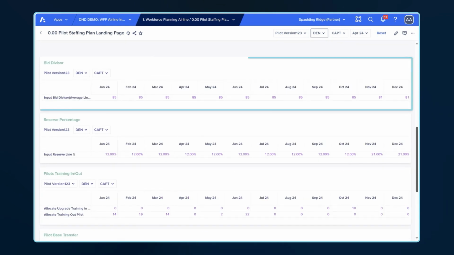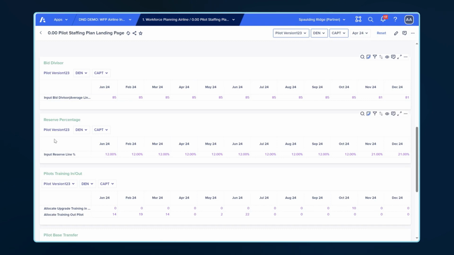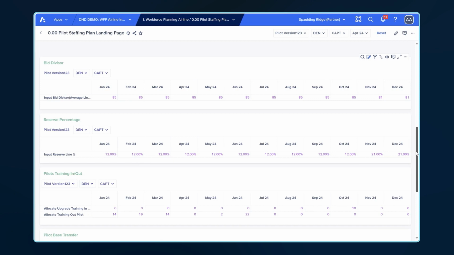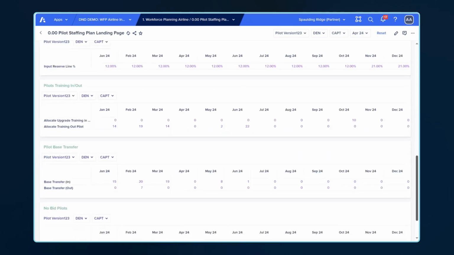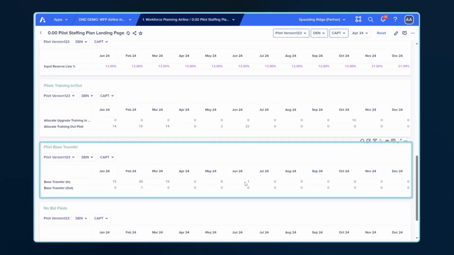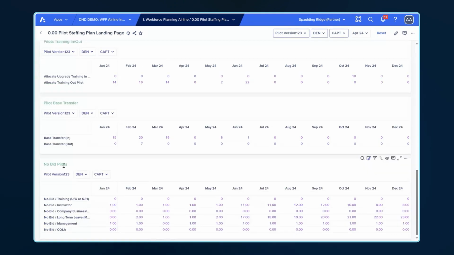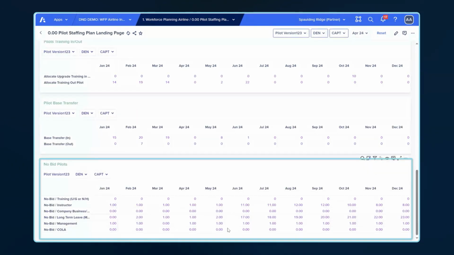The bid divisor is the average number of flying hours that a particular captain needs to fly in that particular month by base. The reserve percentage is the backup crew we have as captains and first officers. Training covers how many pilots are being put into training or how many captains are coming out of training, and we also have base transfers from one base to another. Then we have no bids, meaning people who are not on the flying schedule hours; we have this number of people.